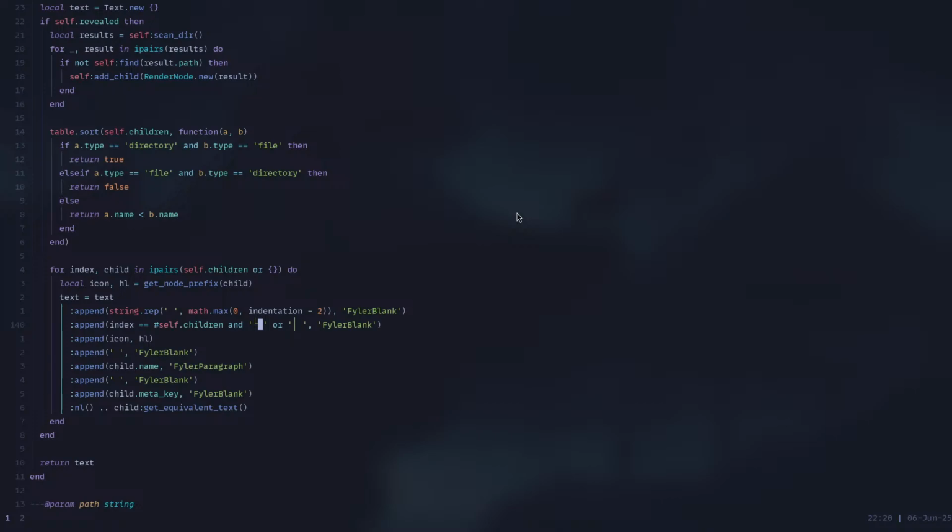But there is a problem. We don't have to add the indentation markers on the first level. So if the indentation is equal to 0, then we will not do anything.